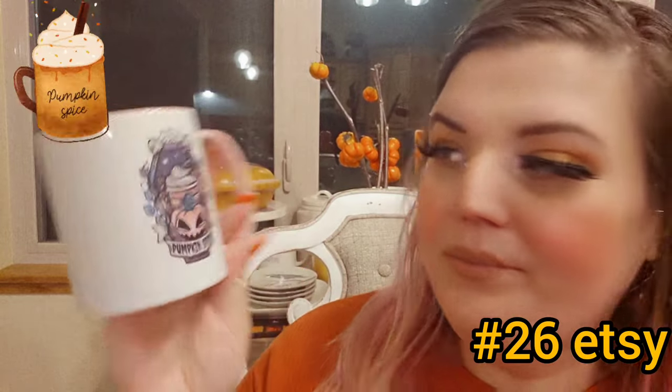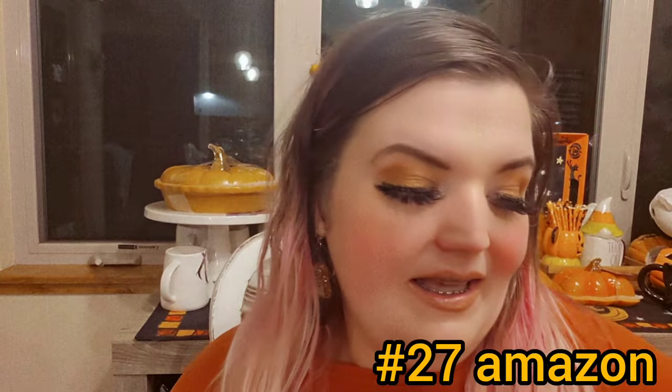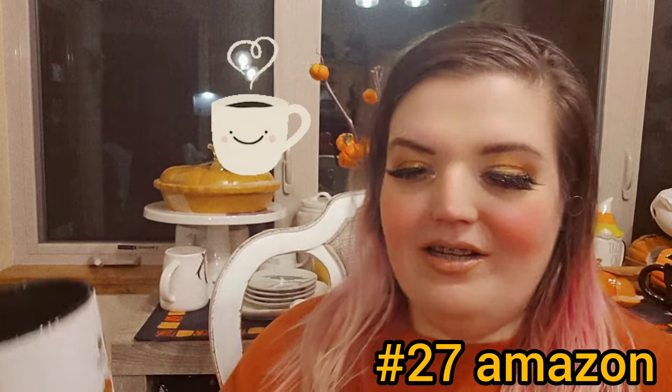This one is a pumpkin spice mug that looks all goth or emo. It has a jack-o'-lantern, pumpkin spice, skulls, and cobwebs. It's on both sides and pink on the inside. Then this one is still like a standard cup but taller. It says 'Hello Fall: cozy sweaters, pumpkin spice lattes, pumpkin pie, apple picking, crunching leaves, and pumpkins.' Both sides.